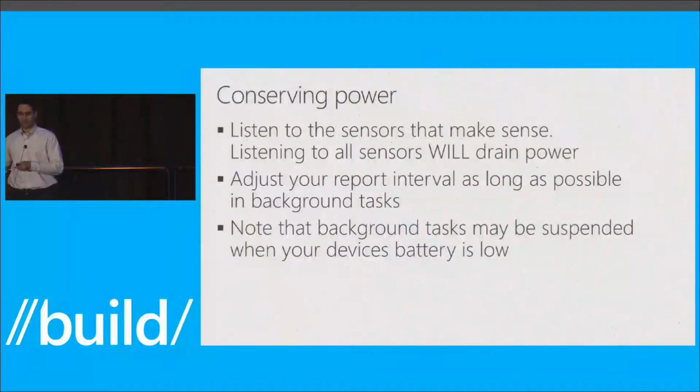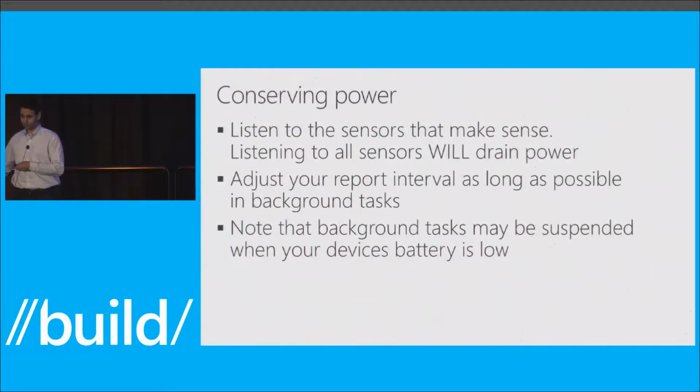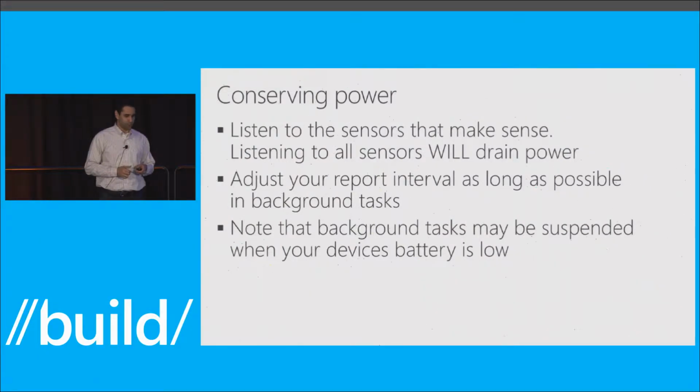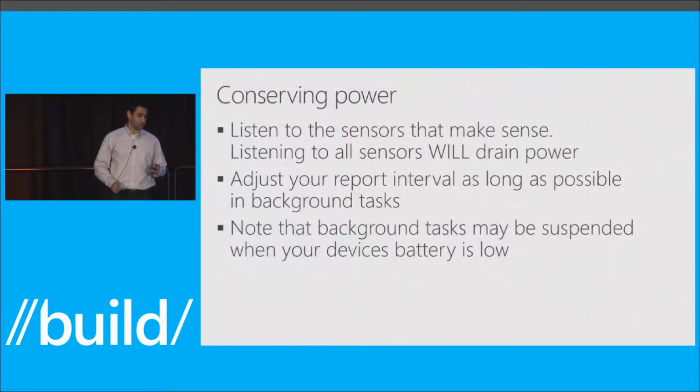Now, I understand the screen may be consuming a lot more power than something like a sensor, but if you're running it in the background without knowing, you'll be bleeding a lot of power. Adjust the report interval, and as I was saying, background tasks may be suspended. So if you notice that condition, make sure there's synchronization between your background task and your application so that you're aware when this condition does occur for you.